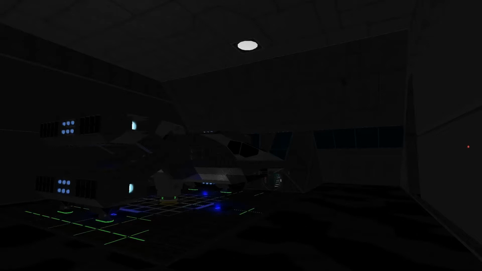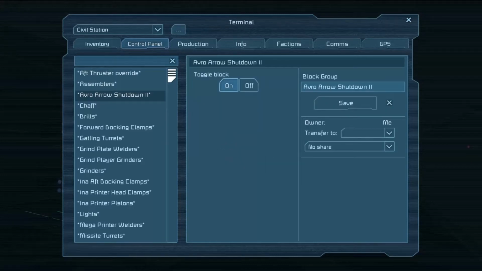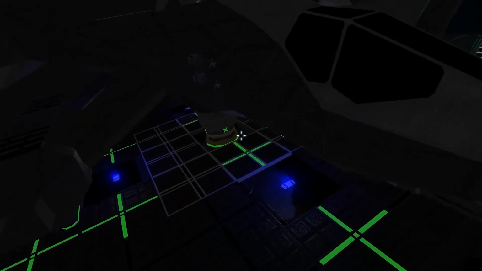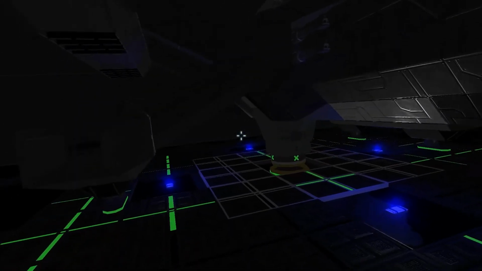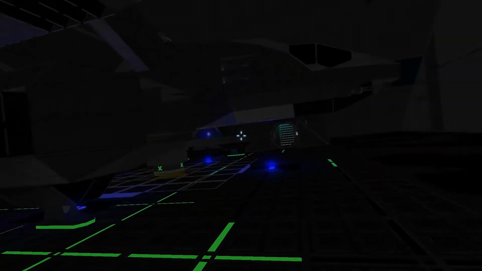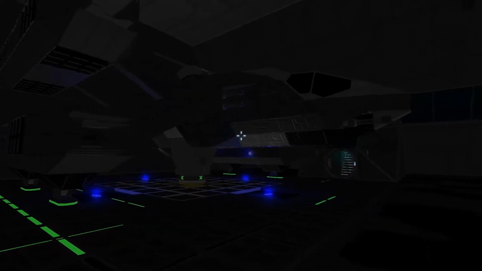Boom. There is a script that is available out there that links these landing pads to a particular connector. It's just a piece of code, a little thing that runs on a programmable block, and it allows me to lock my ship down without having to worry. So just hit the P and it locks down. Hit P again and it'll unlock. There we go.